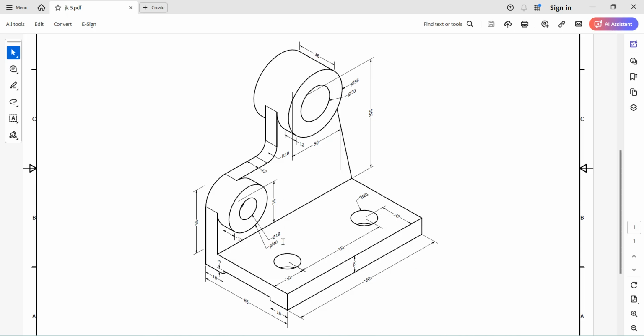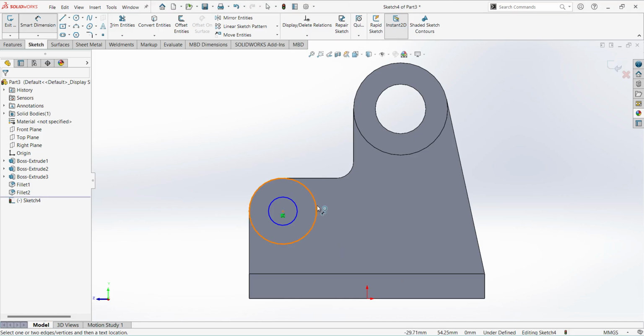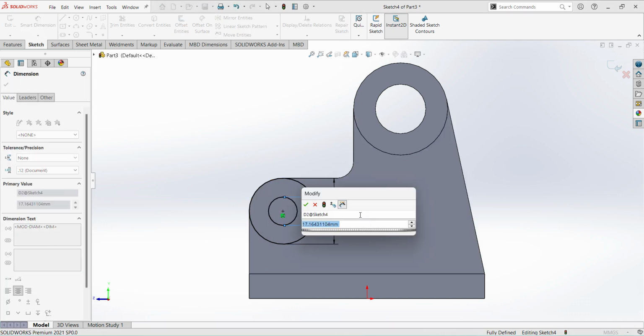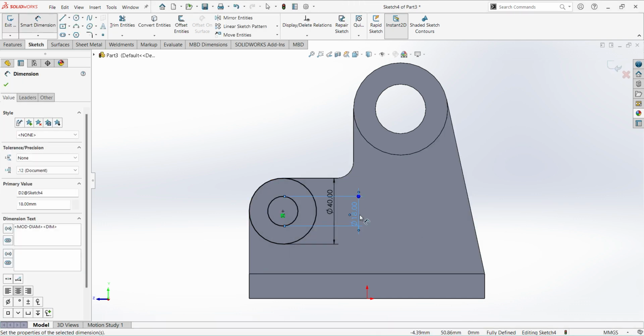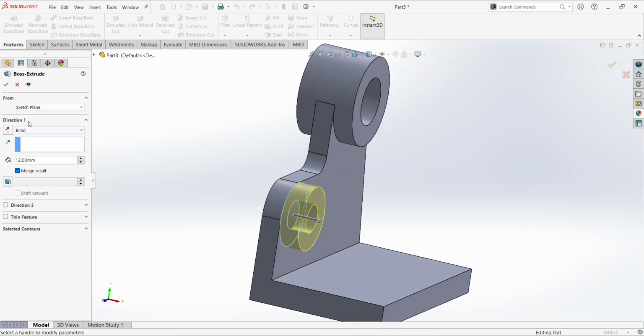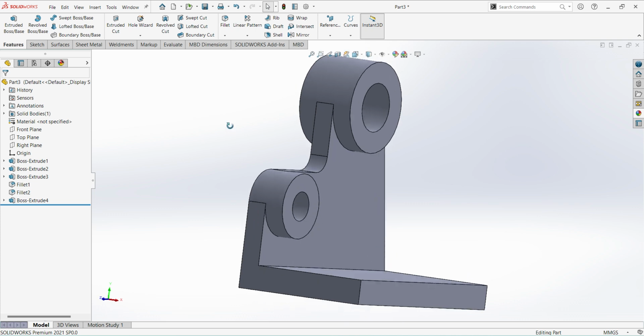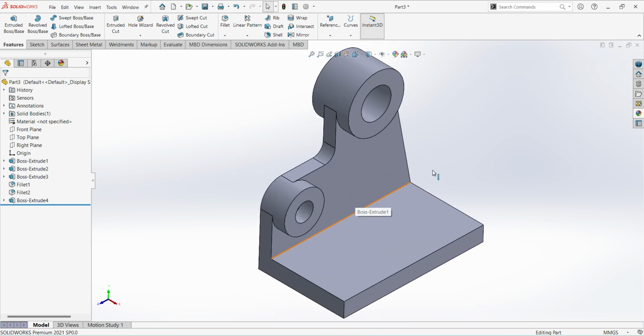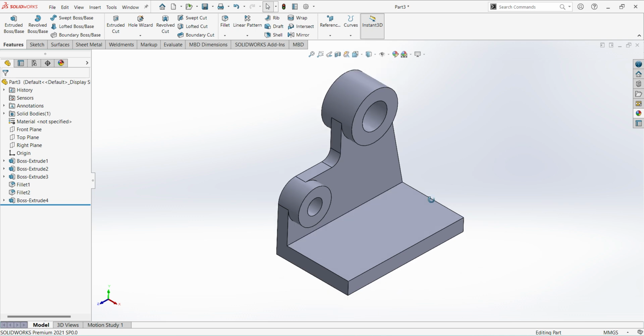Outer dia 40, inner dia 18, length is 12 mm. So now all the add material features are completed.